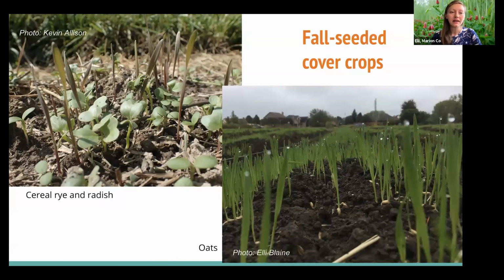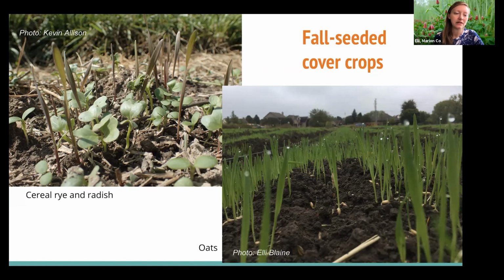So what do the cover crops look like in the fall? Most likely you are planting in the fall with either a winter survival or a winter kill mix. You'll see growth in the fall. On the right is oats being planted. These will, depending on when they're planted, likely get 12 to 18 inches high before going into the winter.